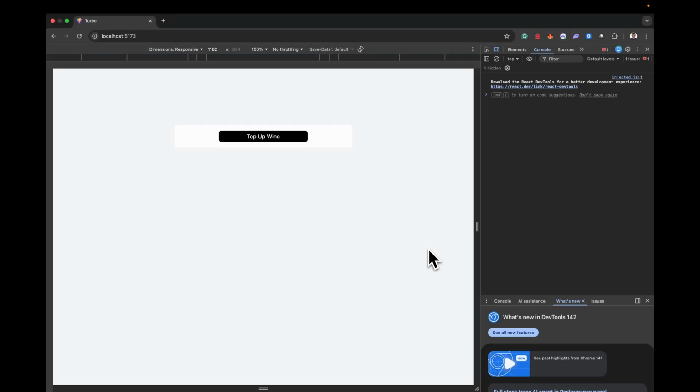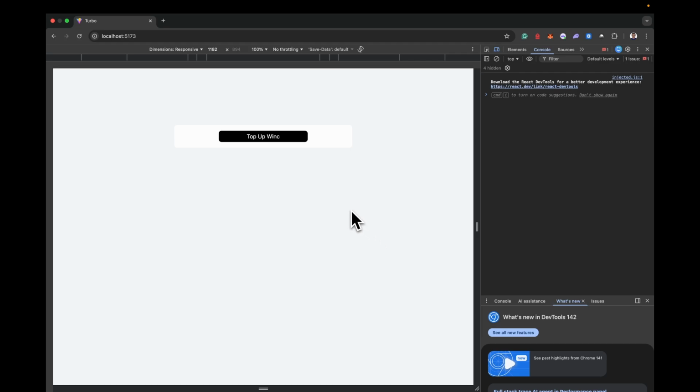In the last video, we covered how you can do on-demand funding while uploading your data. In this video, we're going to cover a similar topic, but this is a bit different. In this case, I'm going to show you a simple function of how you can allow people to top up their Winston credit from your application without leaving the UI, right?